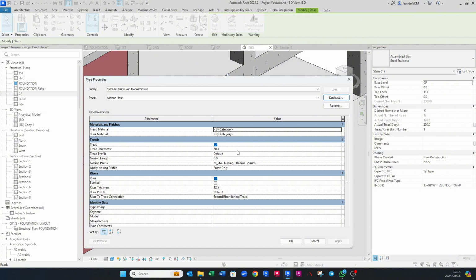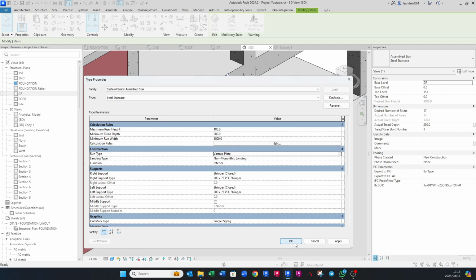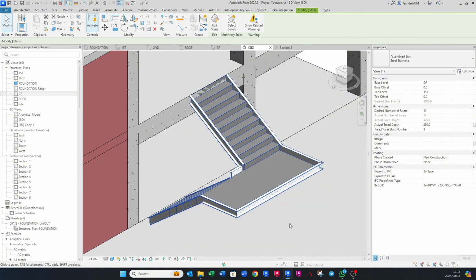But before we do that, we first want to load in a tread profile which we are going to create ourselves, because currently there are two profiles that we've loaded, but we obviously don't want to use a channel or I section. So for now, just say apply and okay, and apply and okay. Now we're going to create our own profile.